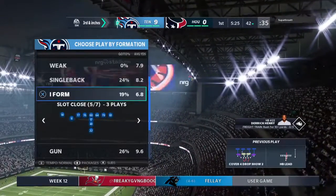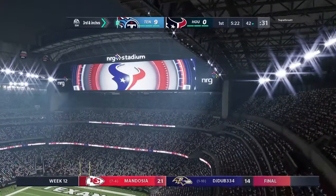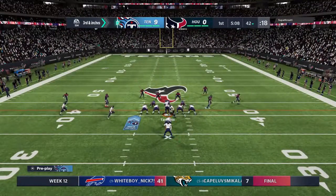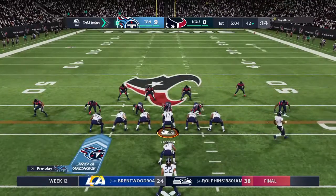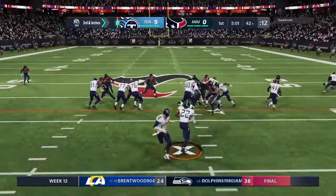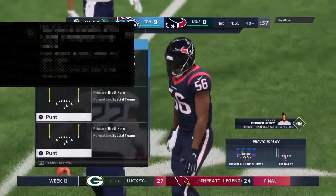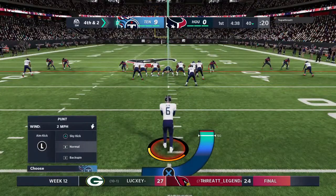Typically, we think it's the strong safeties that are better tacklers, especially closer to the line of scrimmage amidst traffic. But in this case, how about the free safety coming up and making the big-time play? They'll try to run for the first with Henry. Henry fighting for the marker, but I don't think he got there. He did not. That'll make it 4th down after a loss of 1.